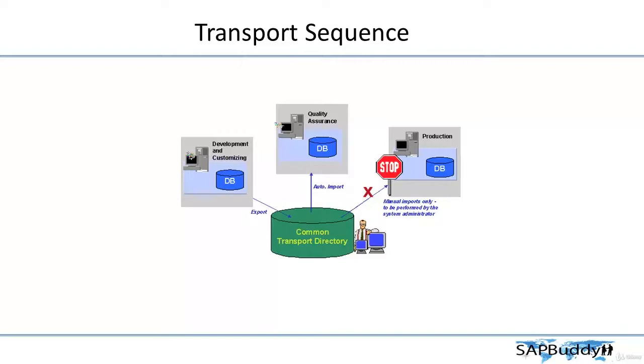And export and import does not mean moving of objects. Yeah, it is just copying of objects. Let's say you create a program, you export that program to a TR. That means the program is still available here. You will just create a copy in a raw format as a package, then you will import it here. At import time also, the actual TR file will still be available in the transport directory, which you can import into production or different systems in later stages. So the import and export activity is not a moving activity, it is basically a copying activity.